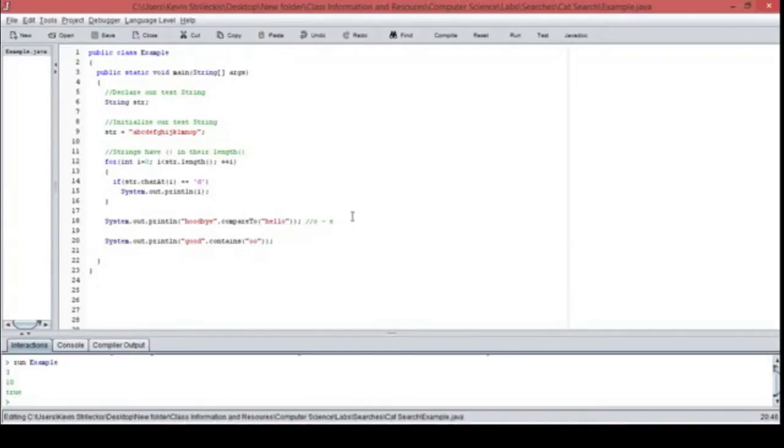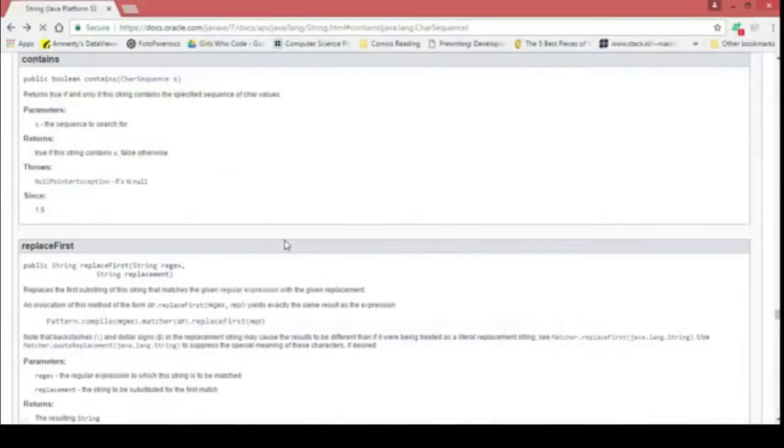But the reason why I want you to understand this one as well is not only because it is on the AP exam, but also because it has a lot more utility, being as how it returns numbers that tell you the difference between the strings, rather than just telling you if it's in there or not. Which, you know, clearly has use, just not as much use as the other.